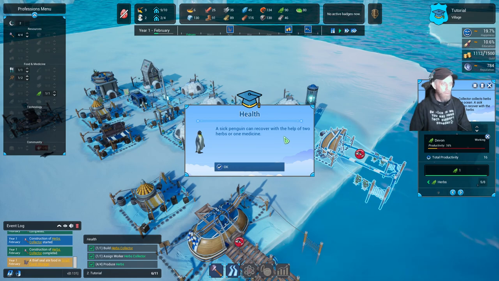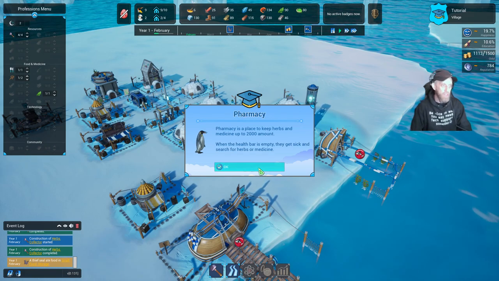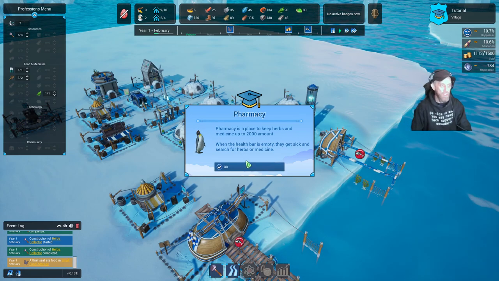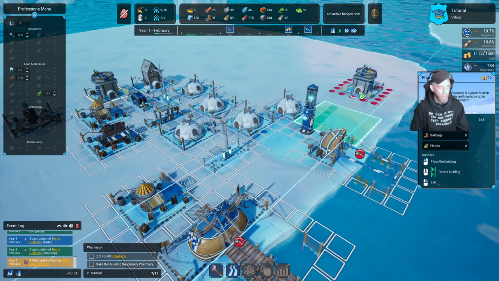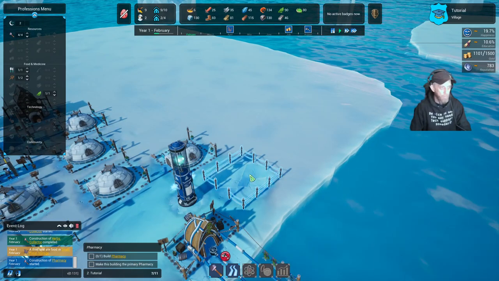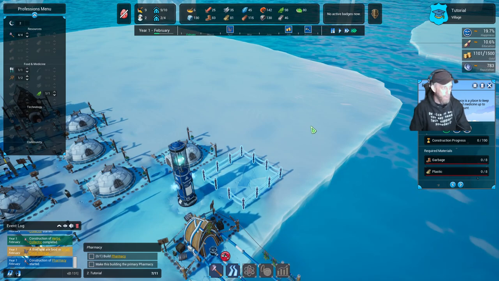A sick penguin can recover with the help of 2 herbs or 1 medicine. Okay. A pharmacy is a place to keep herbs and medicine up to 2,000 amount. When the health bar is empty, they get sick and search for herbs or medicine. Yes, you told me this already. A pharmacy. Click. And then, you know, let them quickly build it.